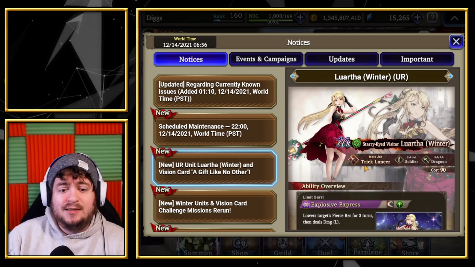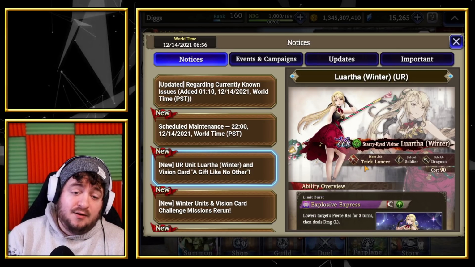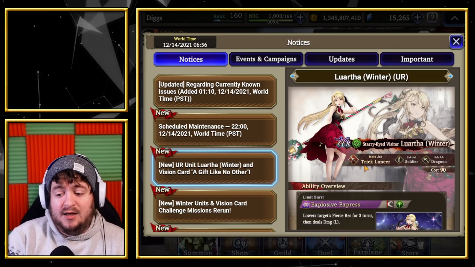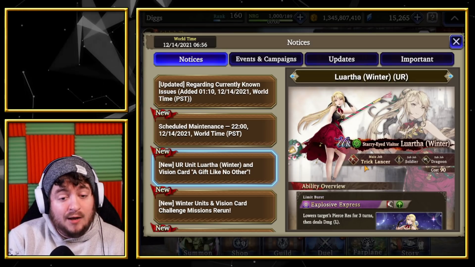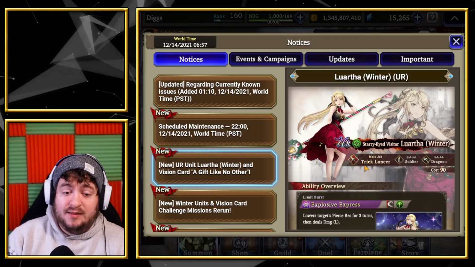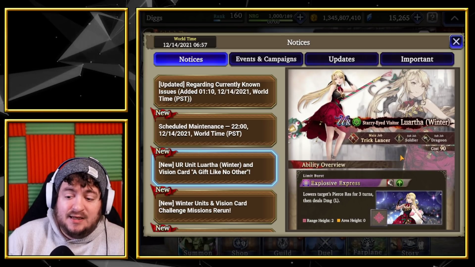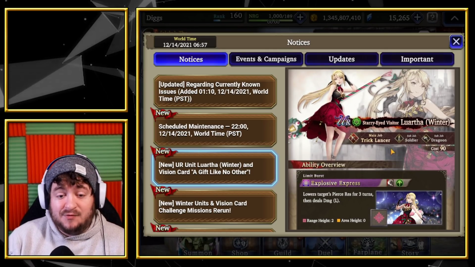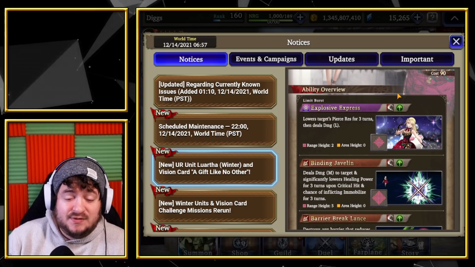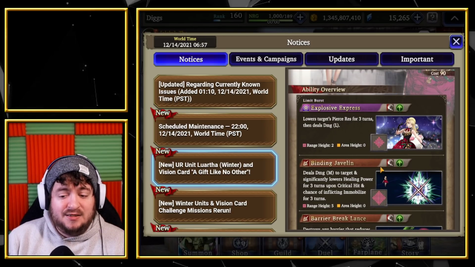I would say there has never been a winter unit that has been extremely good. There has never been a winter unit that has been a must-have for me. In fact, I've probably been disappointed more often than not by winter units than any other kind of seasonal unit that we've had. Looking at Winter Luartha, the thing that scares me the most is that her main job is based off of Lancer, and all of the abilities from her showcase that we've seen don't seem really good, except for Binding Javelin, right?